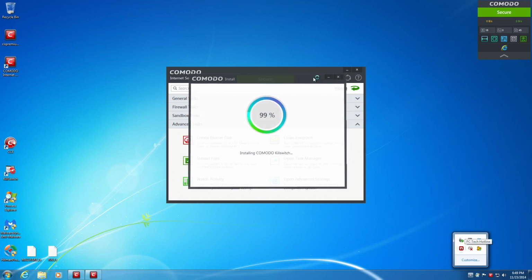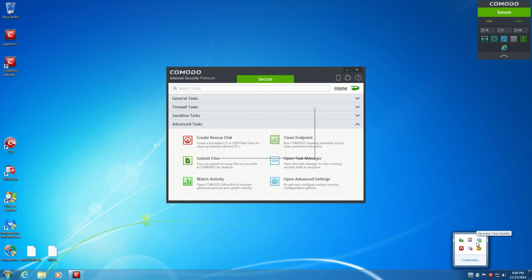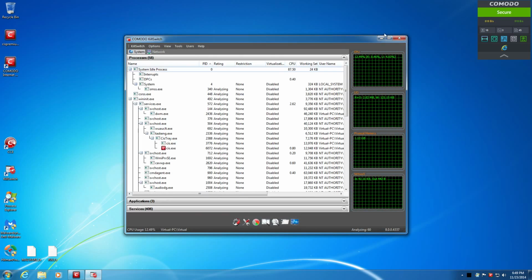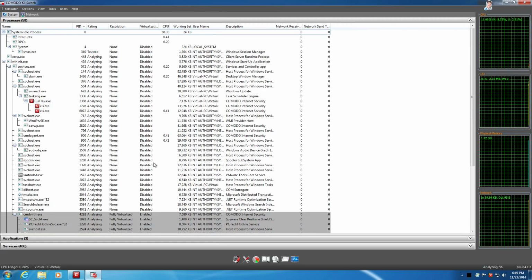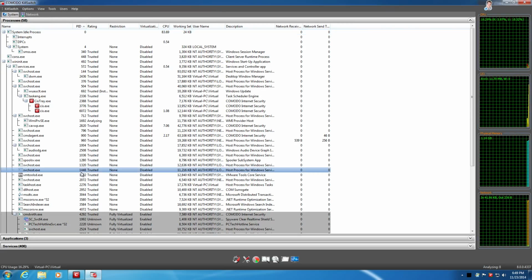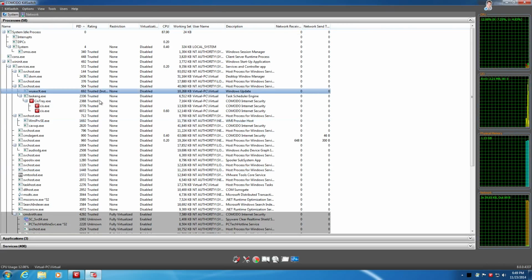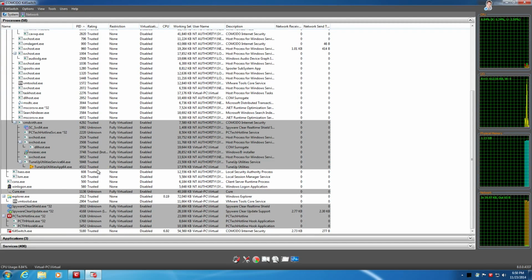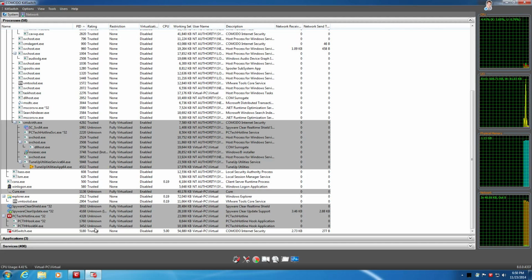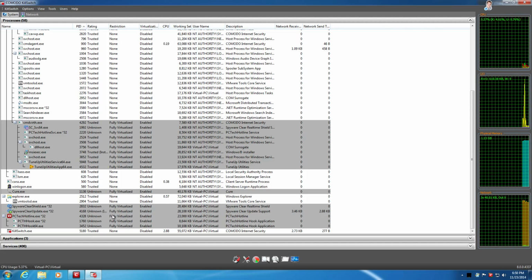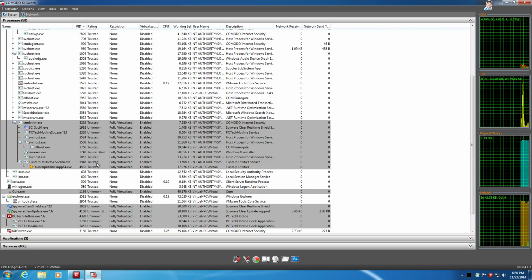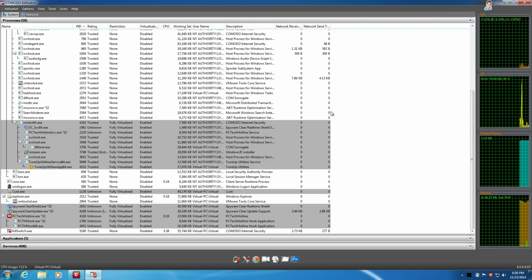That's probably what that stupid dude is sitting there all the time on every window. And here comes Kill Switch. All right, so let's see what we got running virtually on the system and what we don't. It looks like everything that is trusted is not virtualized and everything that is unknown is virtualized. All right, that looks good.